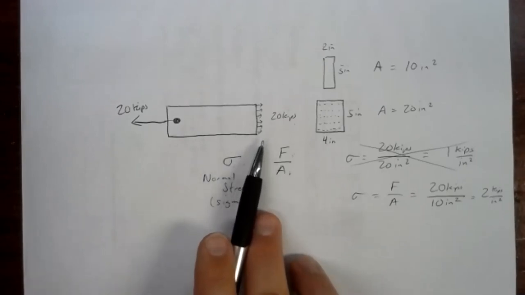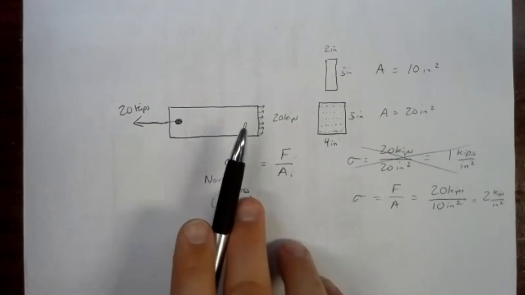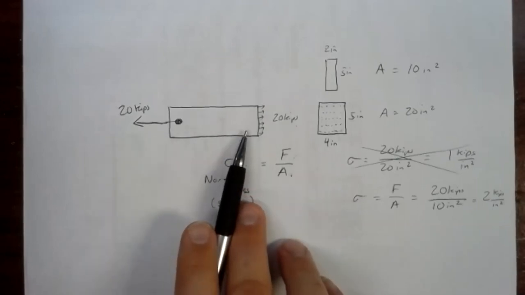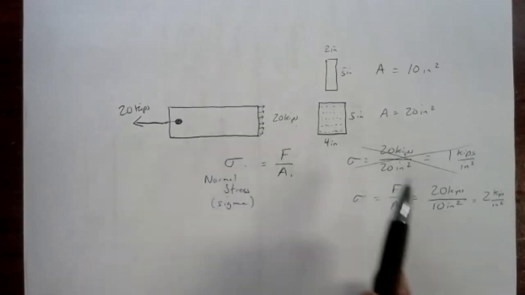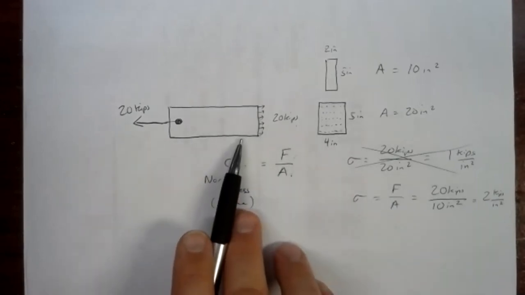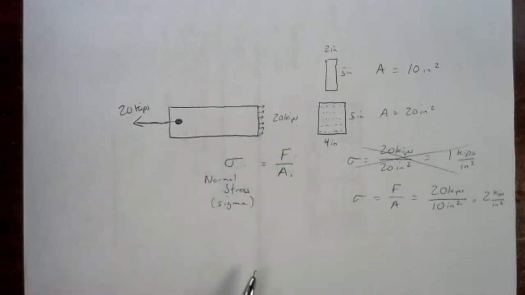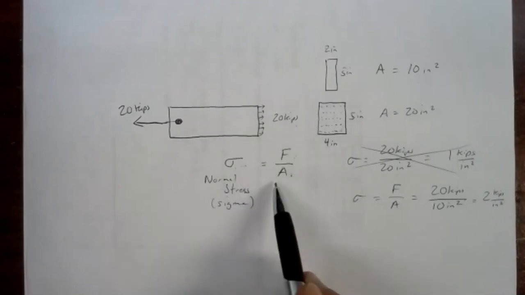In design, most often we try to stay away from the yield stress. We like things to be able to be stressed. We like to be able to load up structures, but we don't like them to permanently change shape. They can move, they can spring around a little bit, but we don't want them permanently changing shape. In some applications, we do purposely exceed the yield stress, but we don't want to go past the ultimate stress. So those are design factors.